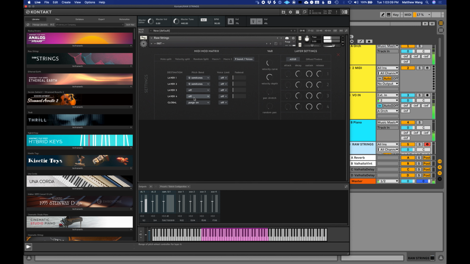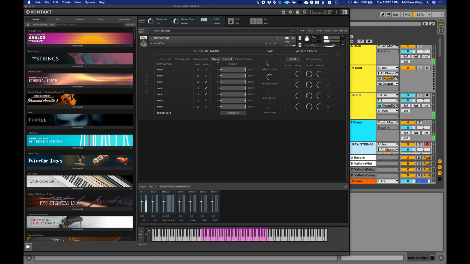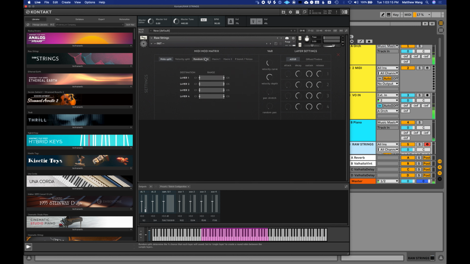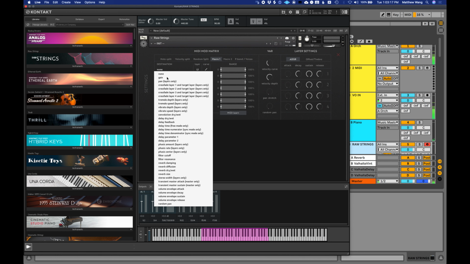And something about that sound kind of reminds me of the Digitech Whammy. And then you have a lot of layers and things you can do with these macros here in terms of affecting certain parameters. You can pick pretty much anything in terms of effects. Tremolo speed for certain layers. Tremolo depth, vibrato depth. I think that's really useful, actually.